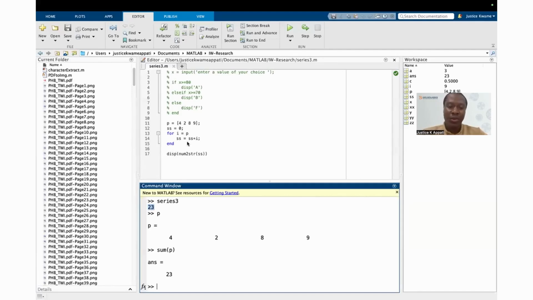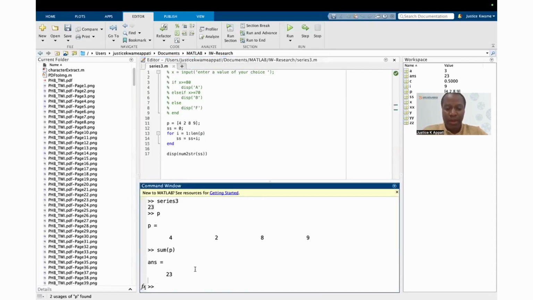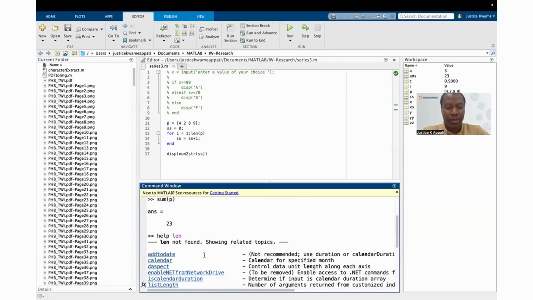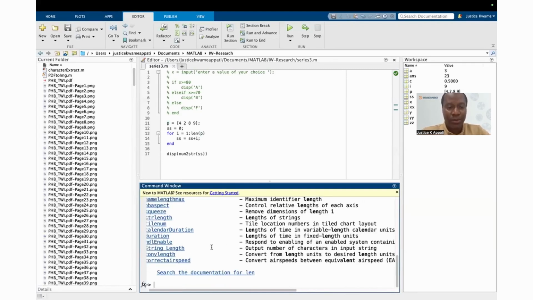Another person may say, no, this is how I want to code it. Start from 1, end at the length of P. Is it length of length? Help length. Okay, so it's another length. We don't even have length per se, so let me just say size of.